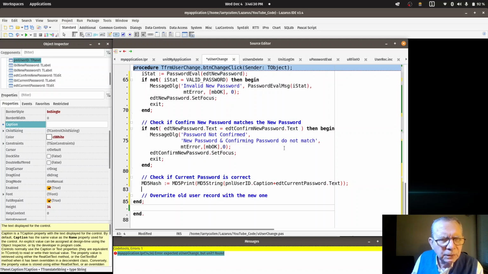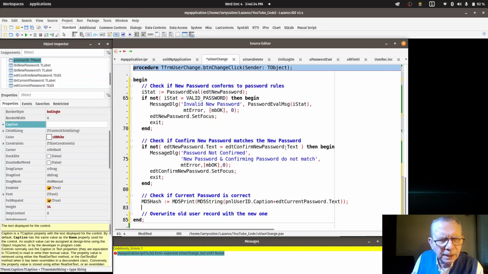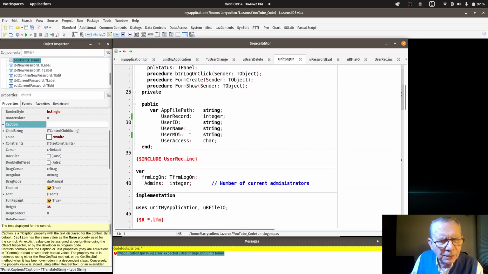And then we compare that with the MD5 hash that was read at logon time, which is stored here as user MD5.